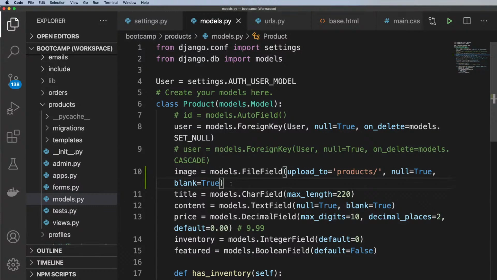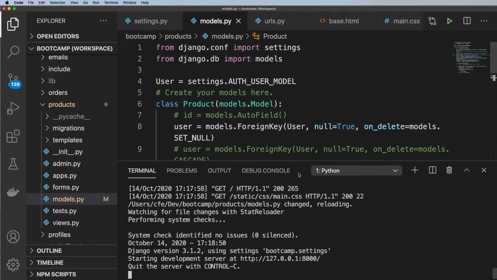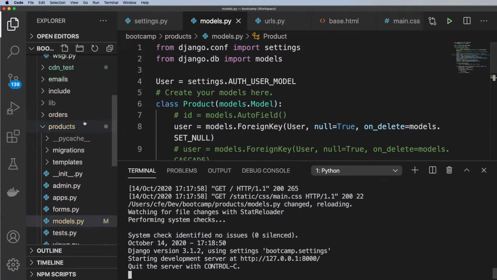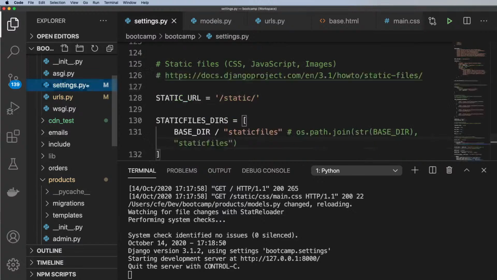Okay, so what's happening here is it's not actually uploading the file. It won't upload the file to your database ever. What it will do is upload a location to where that file is. So it will denote where that file is so that Django knows how to locate that file. And that is going to be stored in our media URL server, which doesn't have to be where the static files are.